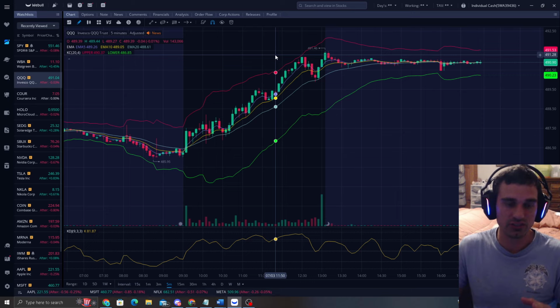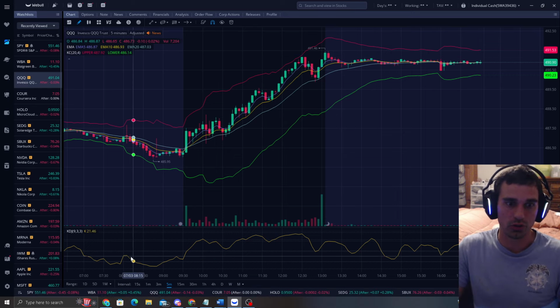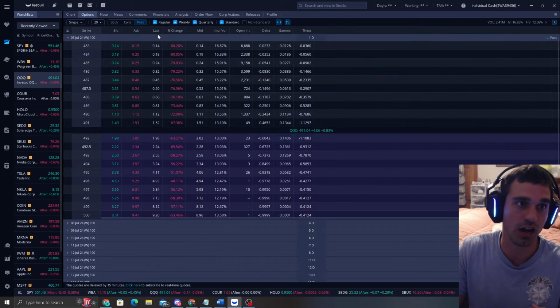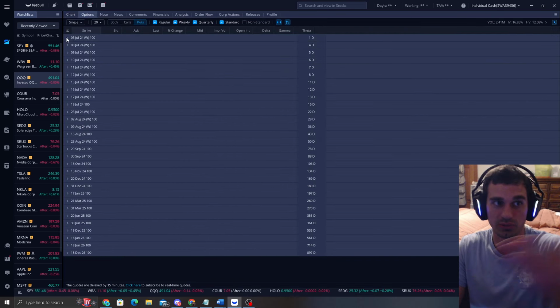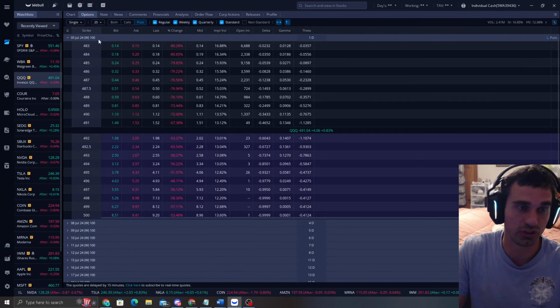So on a 5 minute chart on Webull, you go under here, hit the 5 minute down here. I like to do the indexes and all the mega cap stocks because they are the highest volume and the options are going to have the most liquidity. For the options, we're going to do 0 DTEs or the closest to expire, or weeklies for stocks. So if you go to your options for QQQ, we see 5 July. We'll choose the closest one, and you can do one in the money or one out of the money. It doesn't matter, but these are going to be very volatile options.